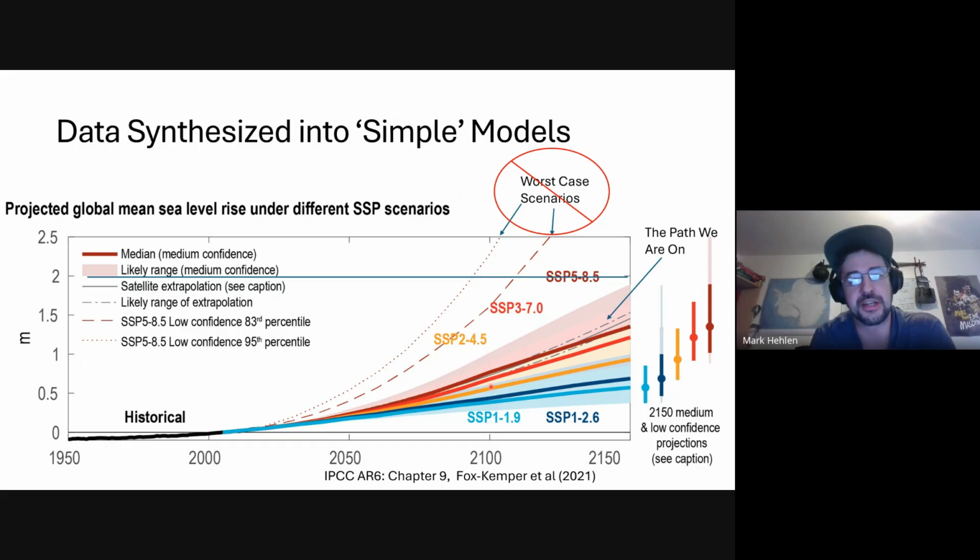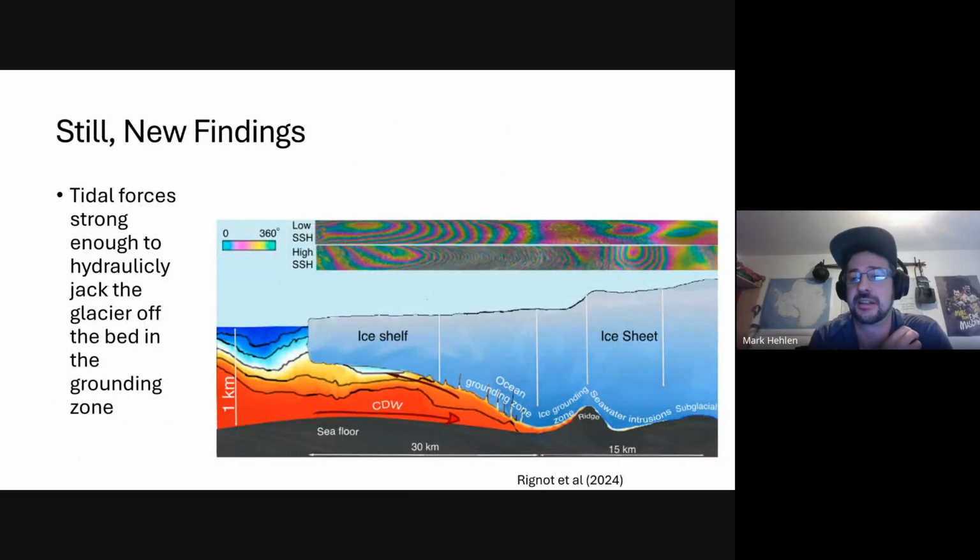Thwaites has basically a retrograde slope with a few pinning points along the way, a few spots of higher topography. The last one is, don't quote me on it, about 75 kilometers back from the current front. Once we pass that last pinning point, we'll start to see sustained and rapid retreat across the entire ice stream, which will then start to collapse at least that part of West Antarctica. So really trying to constrain how long we have until that happens is important, and if we could avoid it, that would be wonderful.